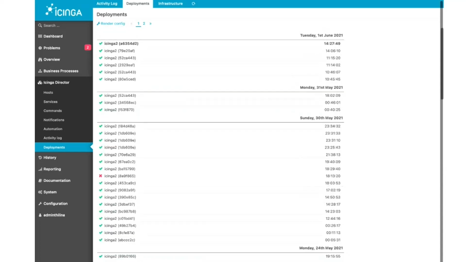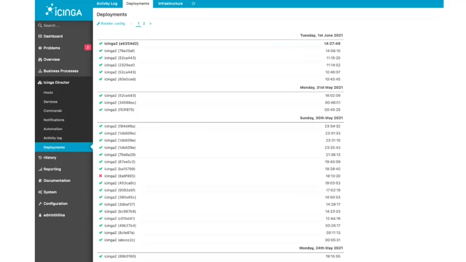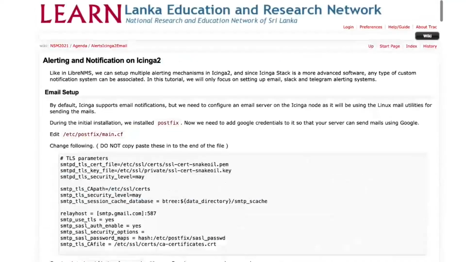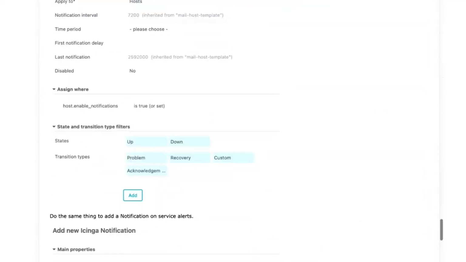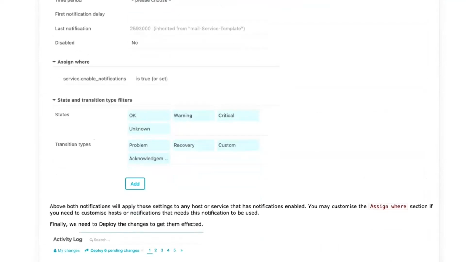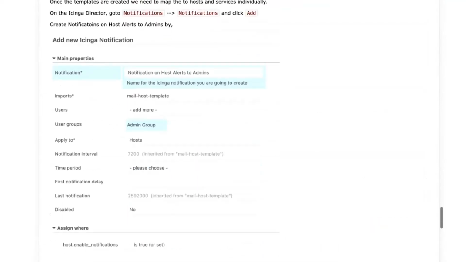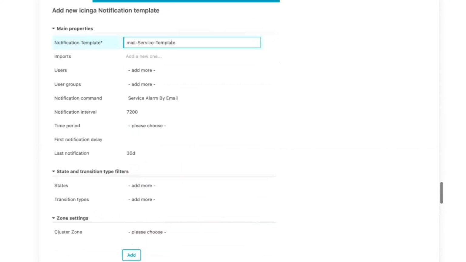Okay, it took around half an hour to explain. I'll try to quickly explain Telegram and Slack as well. So all the examples are given here, and all the steps should be maintained as it is. Don't do anything else, otherwise this won't work. So make sure you do all the things as given in the document.